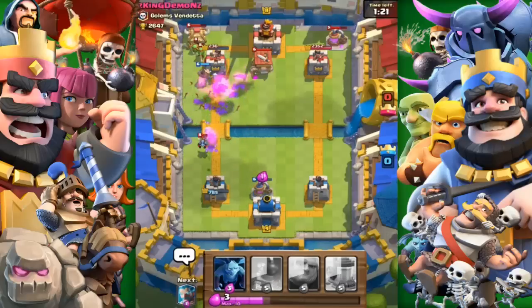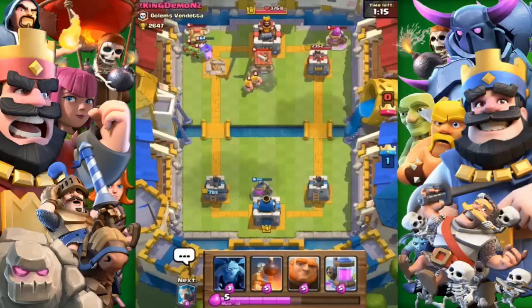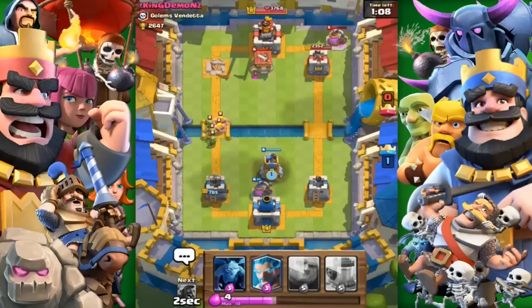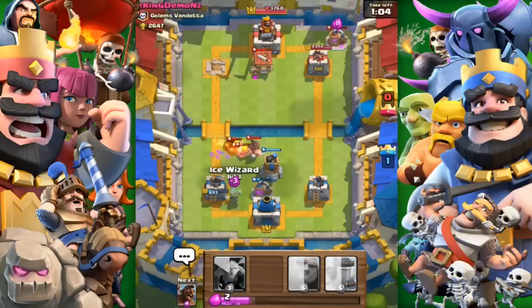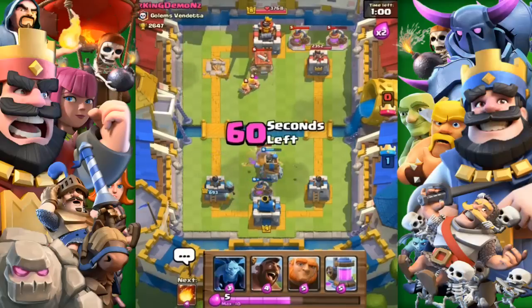And look at that, guys. That is what you call a solid push. We managed to take his tower down, and we managed to smack down his goblin hut as well. And you know what is the perfect counter to goblin huts? A bomber tower. So we've got that as well. Get that ice wizard in there to freeze down that, slow down the rate of fire of that hog, and we're doing great.